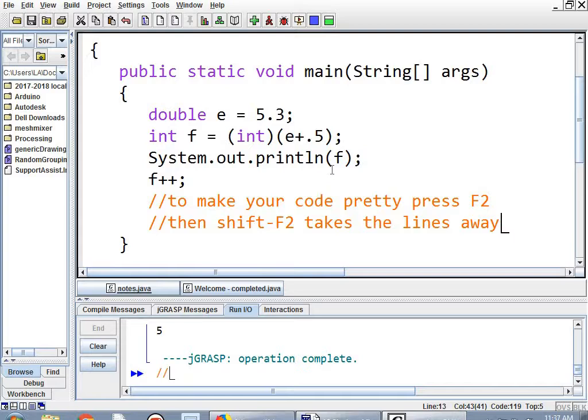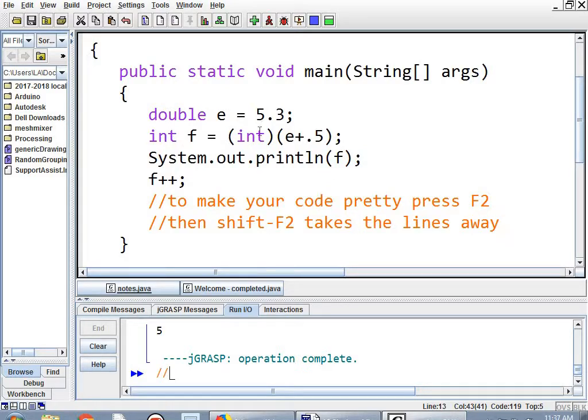Dr. Java had all kinds of quirks, and they hadn't updated it in like 4 years, and it barely would work. And then I went ahead and decided to use JGrasp. I cloned the whole lab, and then I saw, after school started, that they released a new Dr. Java in August of 2019. So it might have been okay to use Dr. Java, but I was ready to try something new.